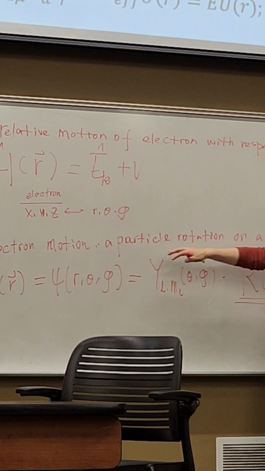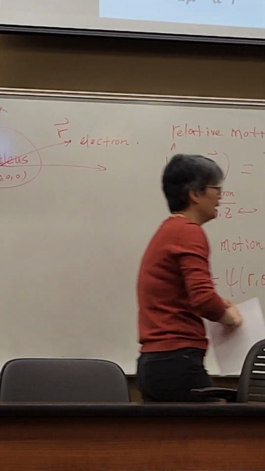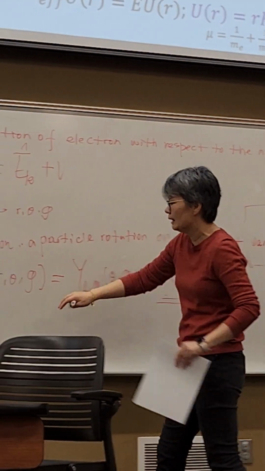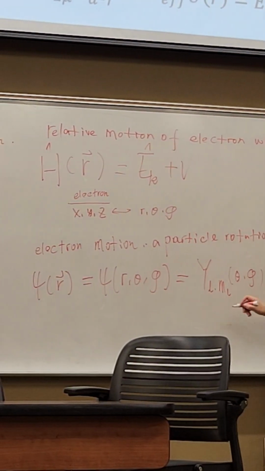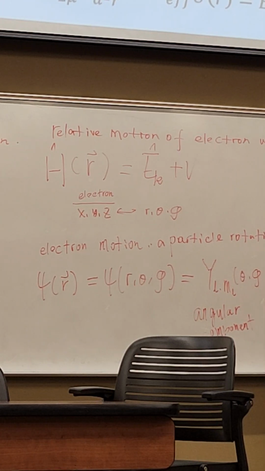Then we want to see if that works using particle rotation on the sphere, which is only related to the angle component. That model has a fixed radius, but for the electron in the hydrogen atom, the distance varies as it orbits the nucleus with variable radius, and we're going to bring that in. If that is successful, then the wave function for the electron can depend on 2 components: what we call the angular component, and one we're going to call the radial component.